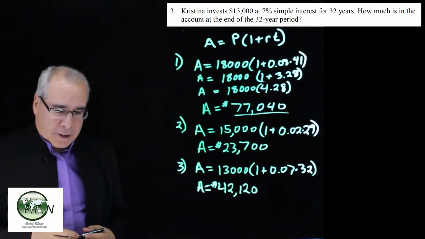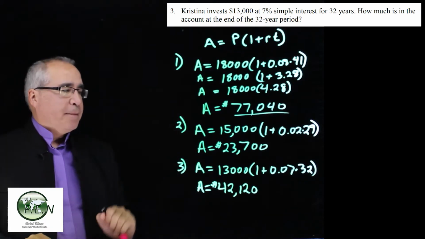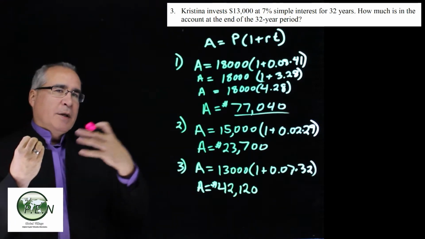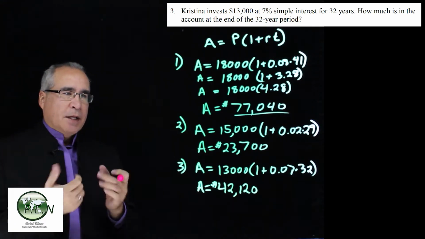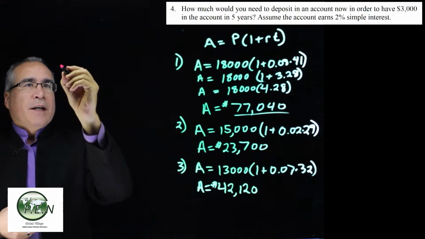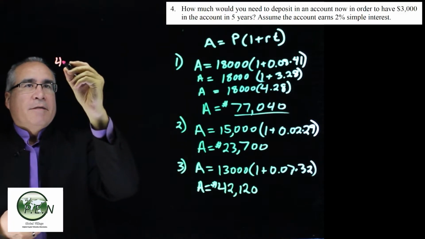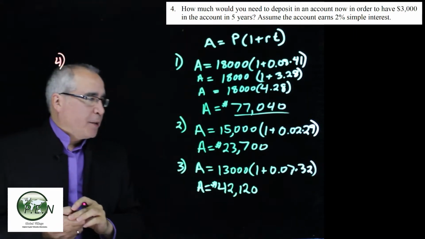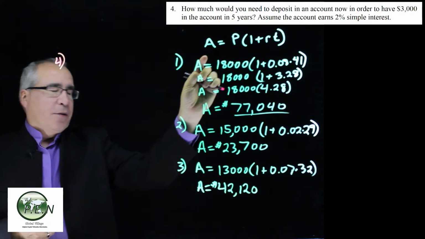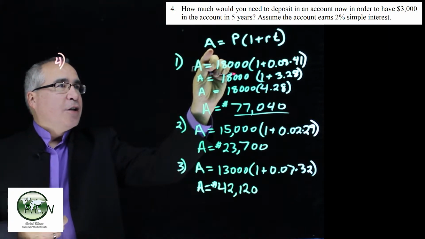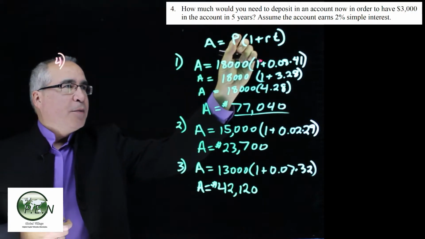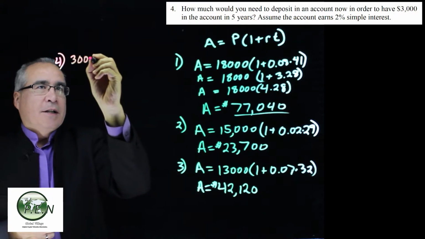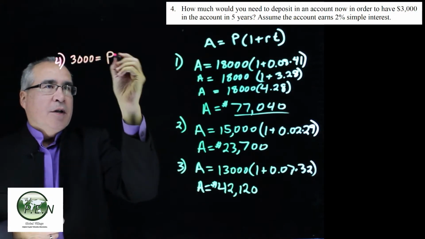What we're now going to do is take the same formula, but we're going to be asked to find out, we have a savings goal and we want to know how much we would need to deposit. So that's going to be questions 4 and 5 are going to be of that bent. So 4, how much do we need to deposit in order to have 3,000? 3,000 is our accumulated value. We want to know what do we put here so that in the end we have 3,000? So we'll go with 3,000 here.